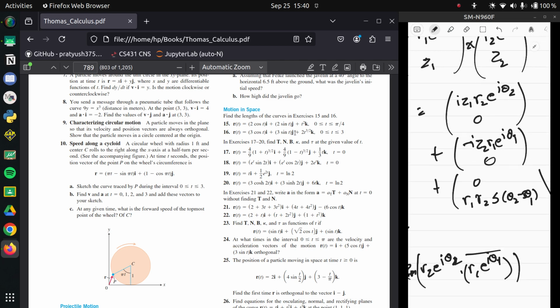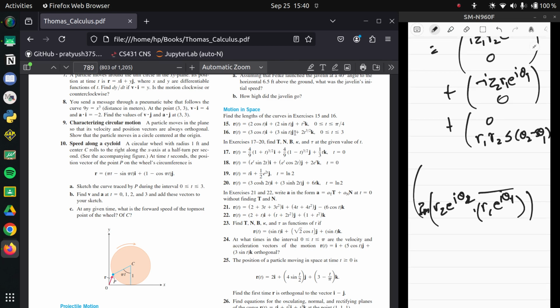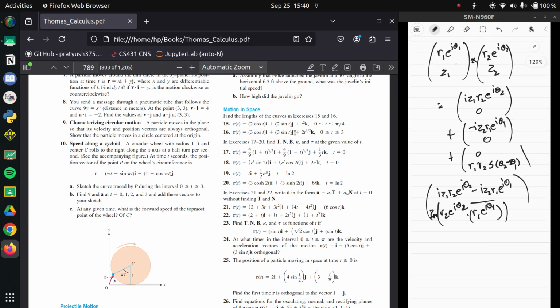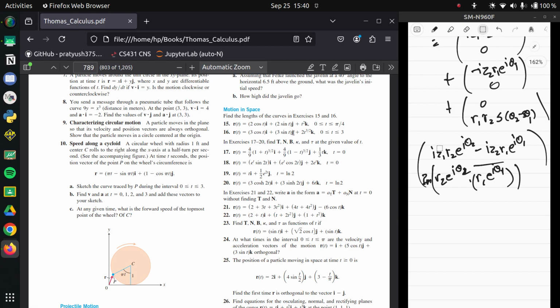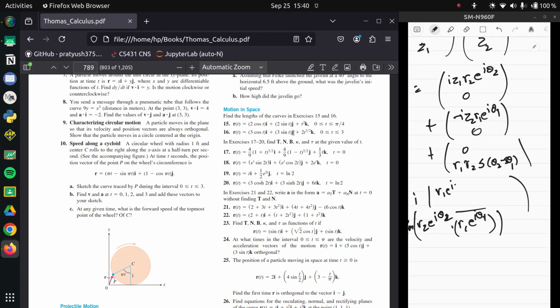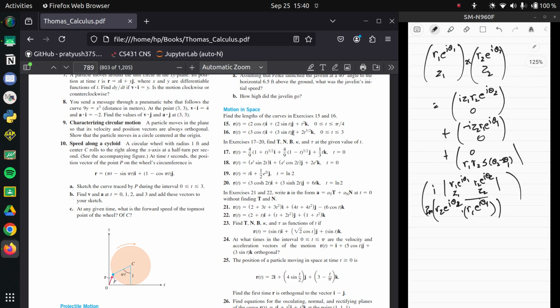Okay. And apart from that, you have these terms, something like i z1 r2 e^(iθ2) minus i z2 r1 e^(iθ1). So this is just the determinant. Look at that, it's iota over there and iota over there, except you just have to add an iota. So it's just the iota determinant thing. Yeah, so it's just this complex determinant. And you have this. Interesting. So I could really be using this a lot.